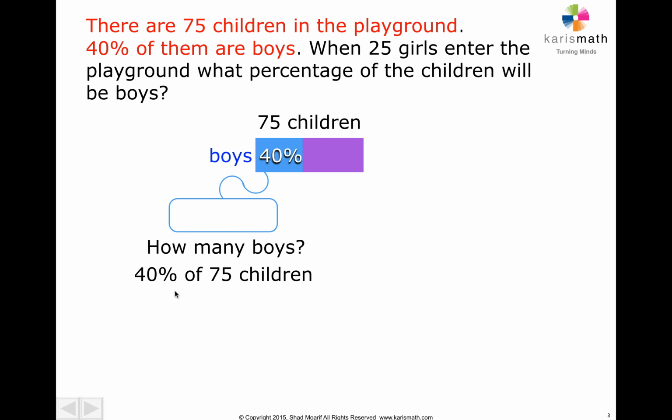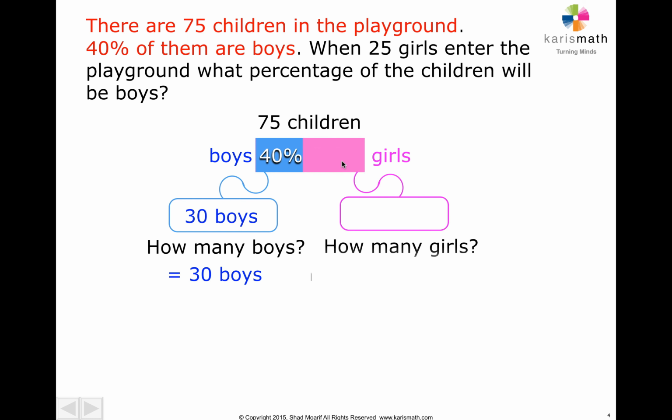So if you want to work out how many boys 40% makes, there's 40% of 75 children, right? You can actually work this out. 40% of 75 children is 0.4 times 75, which is 30 boys. So we know there are 30 boys. So if we know there are 30 boys, we also know there are 45 girls. So this is the girls, the remaining bit, that's 60%. You can work out 60% of 75. If you want to work it out, that comes to 45. But we know that's 45 anyway, because if out of 75 children, 30 are boys, 45 would be girls.